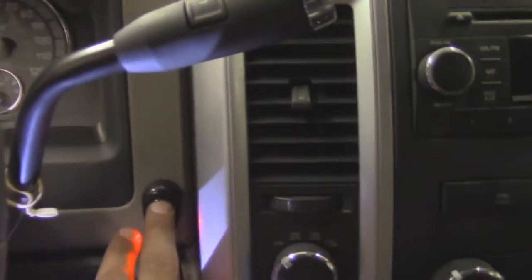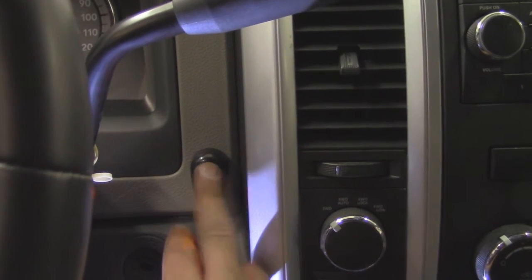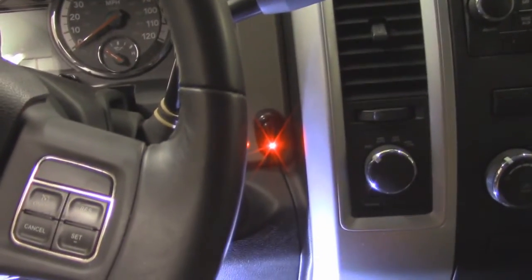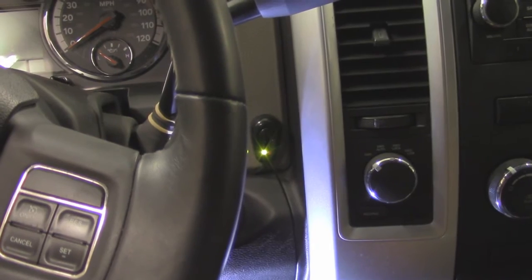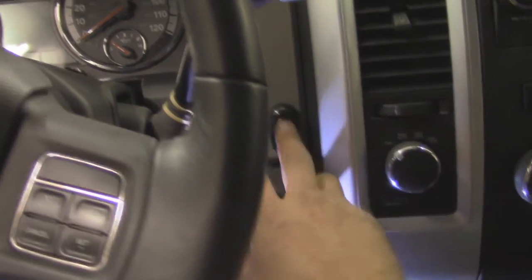And then if you come over here, we've got our switch, and we've already got it run and wired. So there you can see that the light is on, and that's the light off. And it's at a point where it's really easy to get to. It's out of the way. The red lets you know that the light is not operable at this time. And then once you pop on that green, the green gives you a sign that, hey, your light's on before you get out of the vehicle.